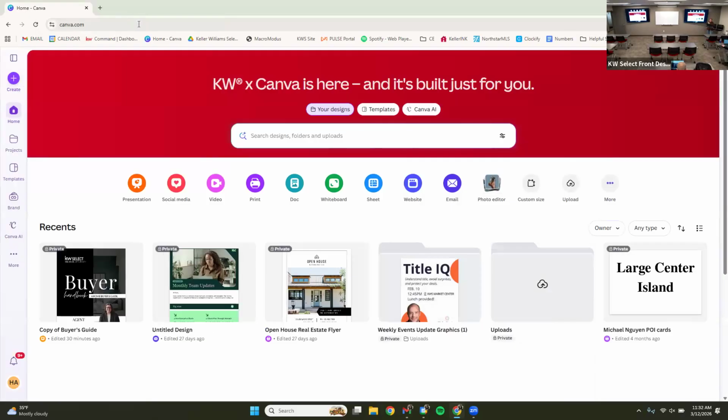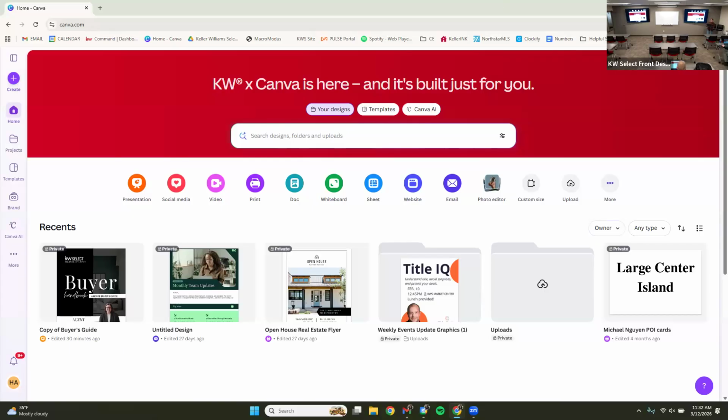Now I'm in the free version of Pro through KW. To make sure you're in the right one, it'll say KWX Canva at the top. That's the difference. In your regular version, it won't have anything to do with KW. So, canva.kw.com, use your Command login credentials, and you should be good to go.